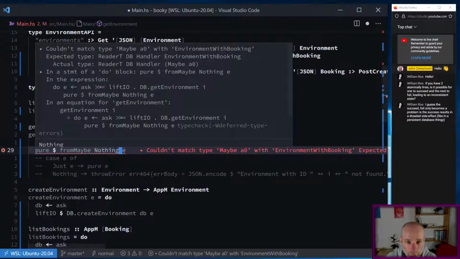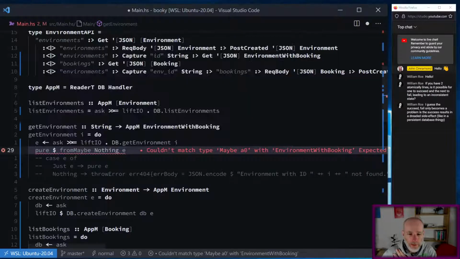So what's going on here? Can't match type maybe A0 with environment as booking. Expected type is, this is the full return type then. So it expects reader TDB handler environment booking, and it's got maybe. So from maybe is perhaps not the thing I want.